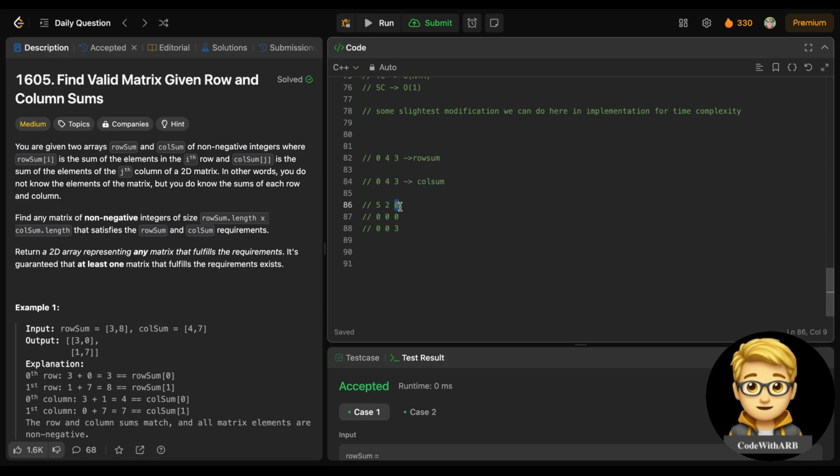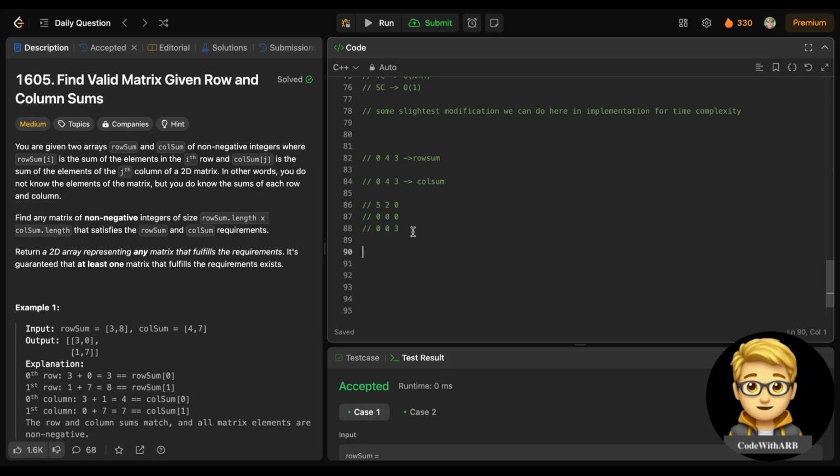So do we need to iterate in the jth column, this third column? No, we don't need to, right? Instead of iterating for each and every column, we will iterate only over the rows that have some values greater than 0. If I have 0 possible till the second column, we don't need to move in the jth column because we have already initialized it with 0, right?